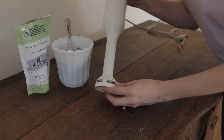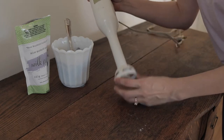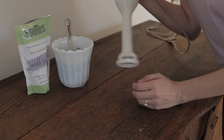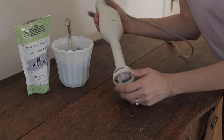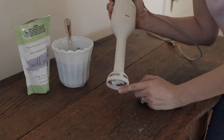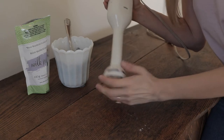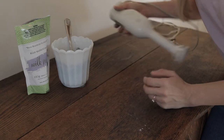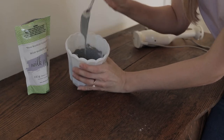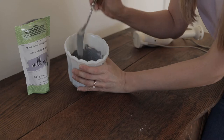If you're painting a really big piece, you can use something called an immersion blender, like this one that I picked up at Goodwill, to actually stir in and blend up the paint a little bit quicker and easier. One that is plastic works the best because milk paint likes to stick to certain metals. I usually only use the immersion blender if I'm mixing up a lot of paint, because as you can see, just this small amount with this fork was easily able to mix everything up. So you don't need any special tools most of the time.